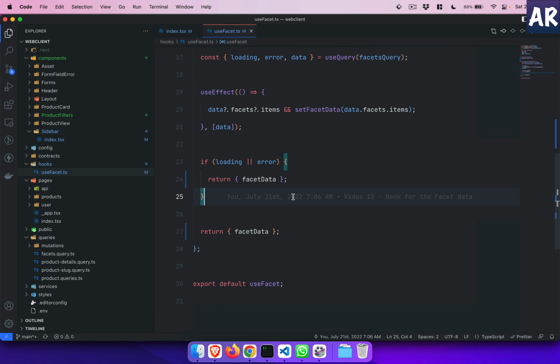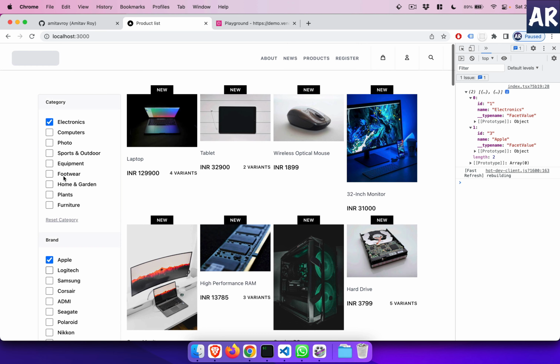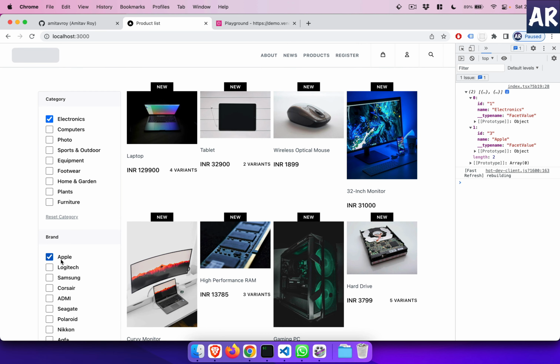So yeah, there can be certain kinds of refactorings possible. For example, I'm thinking whether it makes sense to have this custom hook inside the sidebar component itself, and then based on that, I raise an event. Let's just say the sidebar component will raise an event saying that this is the final set of data which the page needs to render, and based on that, the page re-renders itself. For example, what I mean by that is, let's say I selected electronics with brand as Apple, right? So now when I click on this, the list should ideally change, right?